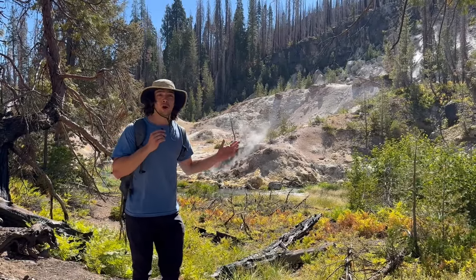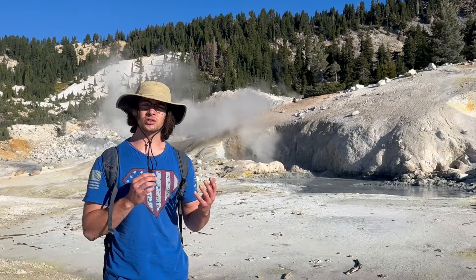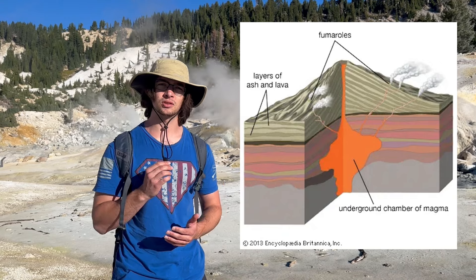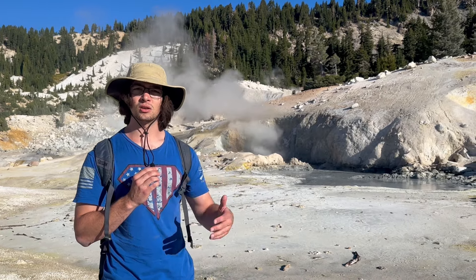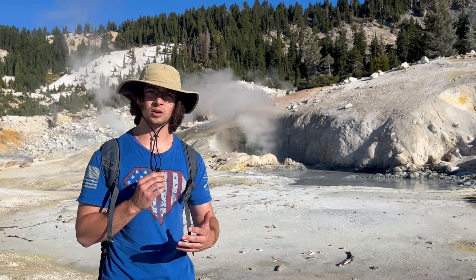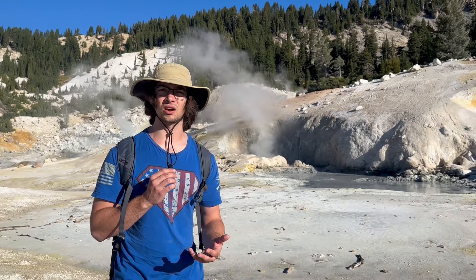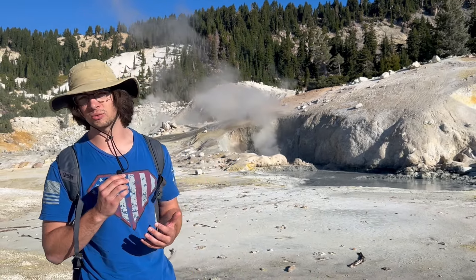The main question is probably: why is this water superheated and why is it rising out of the Earth? Well, we are on a volcano right now, and there is a large magma chamber beneath us — essentially a big pool of molten rock that supplies a volcano with magma for eruptions. When groundwater seeps into the ground in this area, it gets superheated by that same magma chamber. This causes the water to expand and want to flash to steam, making its way to the surface and creating these magnificent fumaroles you see before me.